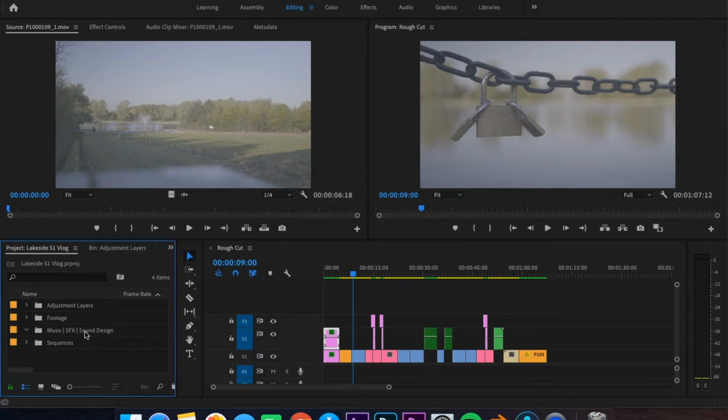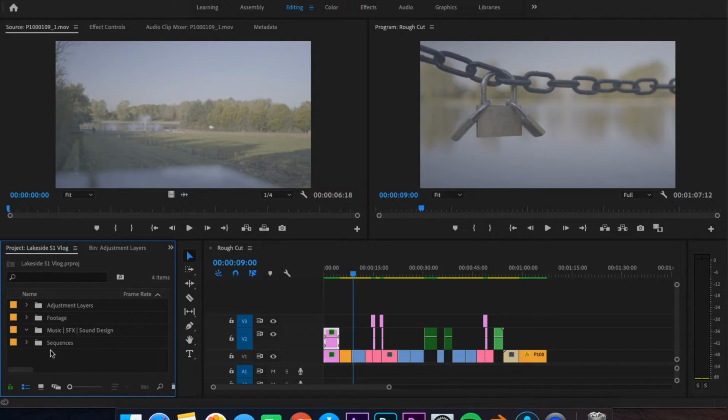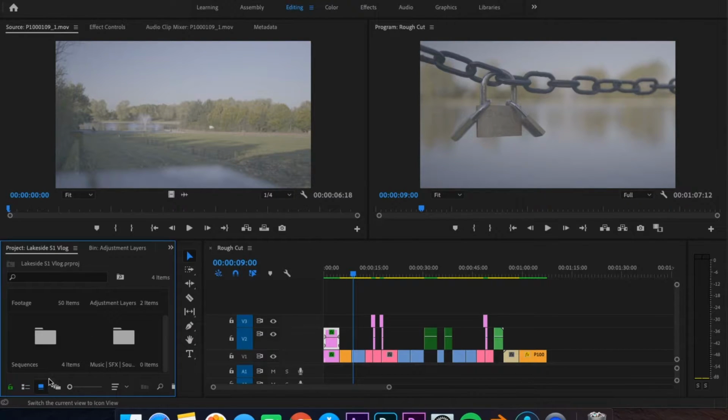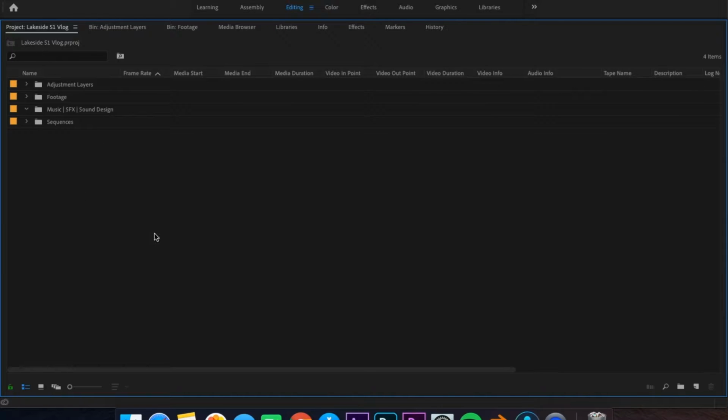Now, just another sideline, I love to see my project space listed instead of tabbed. So this is what it looks like as a tab view, and I just find this space so limiting. I like that I can see these 4 bins here and exactly what they are. I'm really not a fan of this viewer, but some people are. And you can always make these full screen by hitting the tilde key. But again, I just prefer to have my area like this.